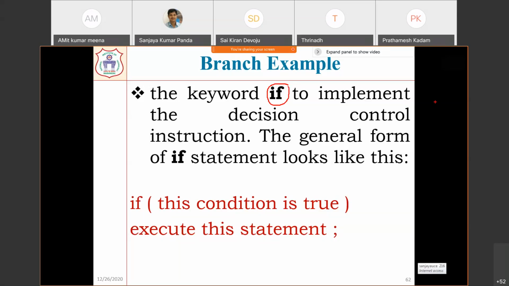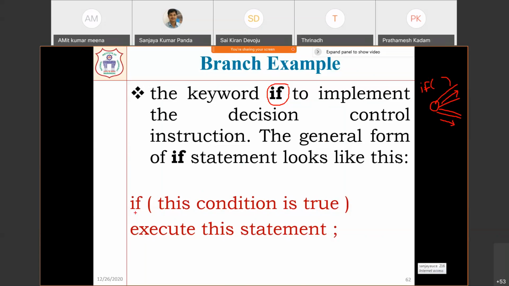Like I told you, in a particular junction, you are going to decide which path you are going to choose. So here you are putting some instruction within the if. If the condition is satisfied, then you will follow the left part. If the condition is not satisfied, then you follow the right part, right? So you are taking a decision using this keyword if, right? And the general form of this if statement looks like this.